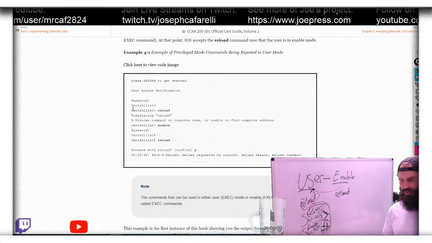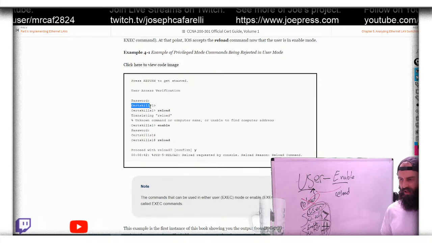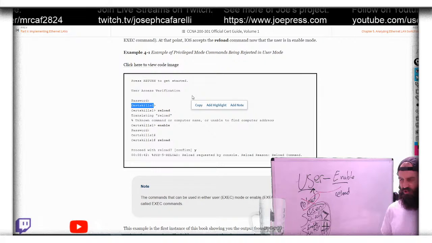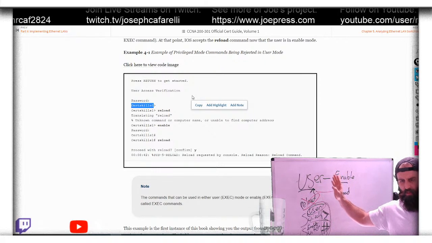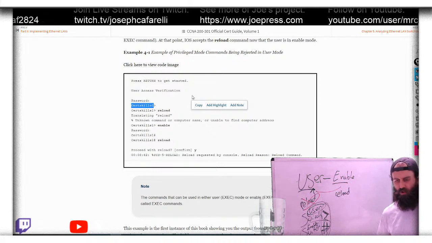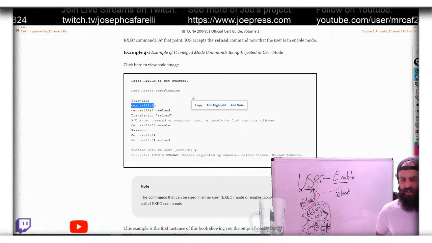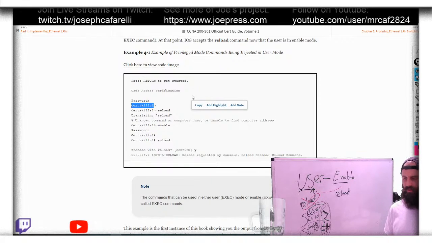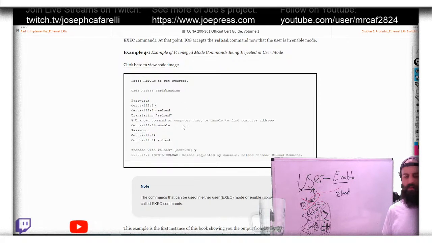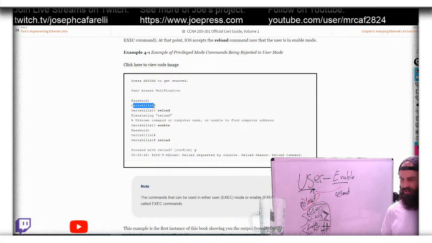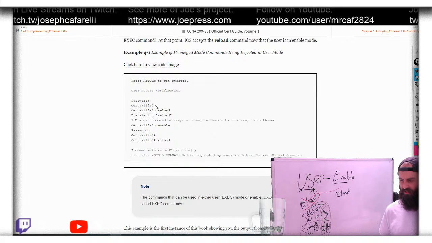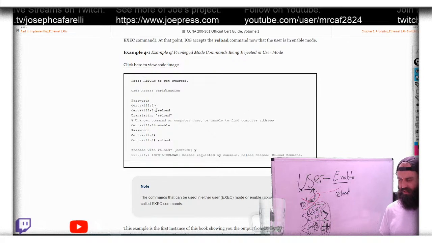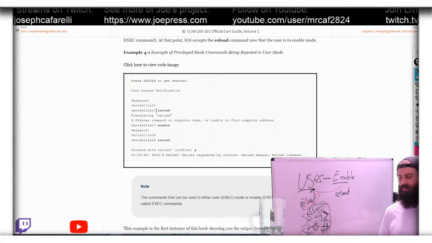Okay, so he or she logged into the switch. The cert skills, don't get hung up on this. This is just the host name of that switch. You can name your switch whatever you want to call it. You want to call it Obi-Wan Kenobi, Tatooine, Darth Maul, whatever you want to call it. All right, so don't get hung up on the name. This doesn't matter. What matters is this greater than sign. That's telling you you're in user mode.